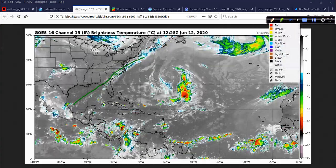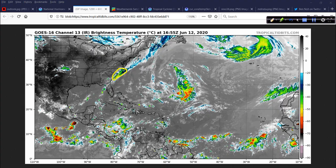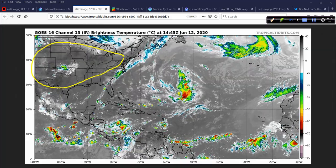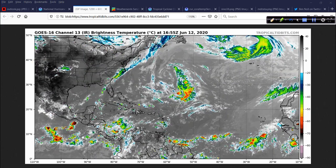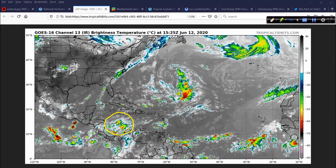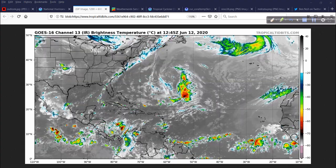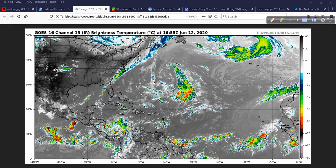Here's the frontal boundary draped across portions of the east. It's kind of stalling out. A little bit of convective activity associated with it — a few rumbles of thunder every once in a while up the US-17 corridor in the Carolinas. Most of the rest of the country is null and void of any major storminess. The upper-level winds are still moving pretty fast out of the west and west-southwest across the deep tropics. Large upper-level lows are spinning to the east of Bermuda, and there's a general sinking pattern of the atmosphere — so it's anti what we would look for for development.